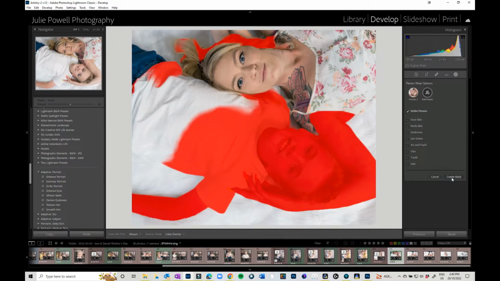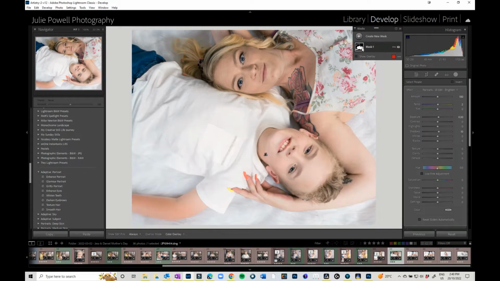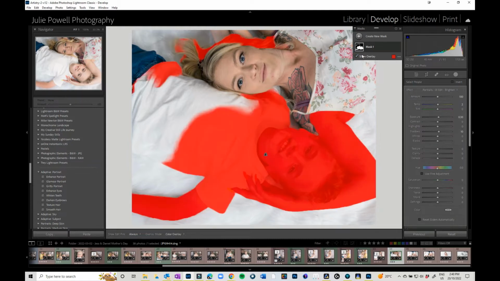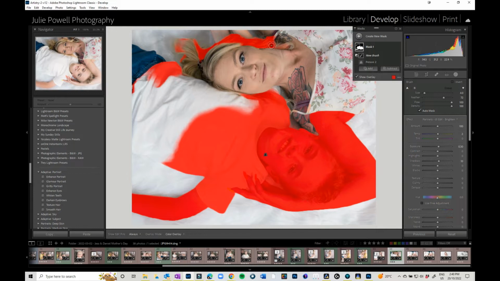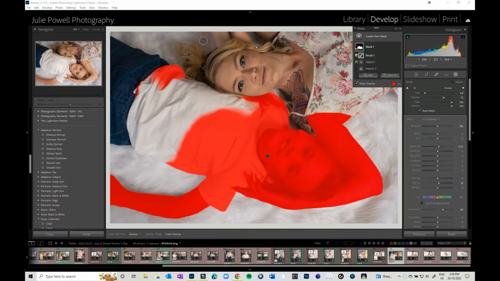I want that. So I'm going to create a mask, and it is going to create a mask that will pop up here. So to be able to see what's in my mask and what's not in my mask, I'm going to turn it back on, and I am going to subtract from that mask because I want to remove a few objects. So I could use the object, but I'm just going to use the brush tool for the moment. Her hair is obviously not wanting to be part of that mask. Okay, so her hair has all been fixed up.